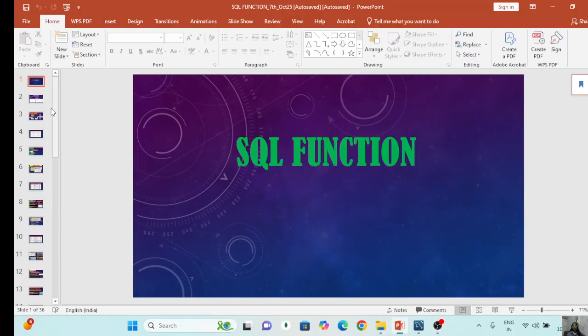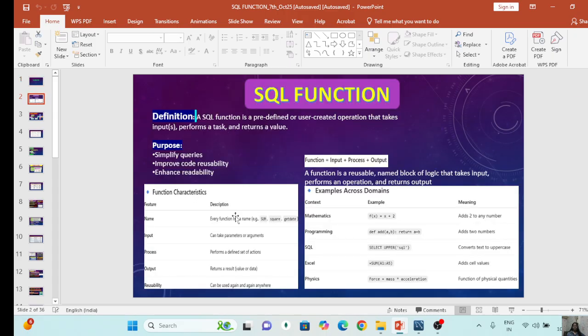So, SQL function. Before getting into SQL function, we should first know what a function is, because each and every domain uses functions. A function is a reusable named block of logic that takes input, performs an operation and returns the output.